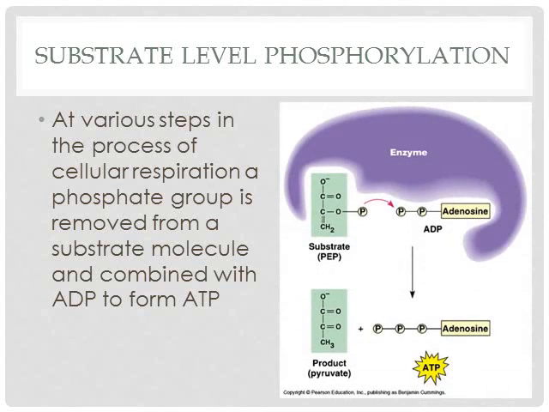Substrate level phosphorylation occurs in the presence of an enzyme. We've got a nice purple enzyme in our graphic here. And this is an example of substrate level phosphorylation that occurs along the process of cellular respiration. So we are actually going to see this particular reaction in situ, like we're in the pathway, when we get into cellular respiration a little more.